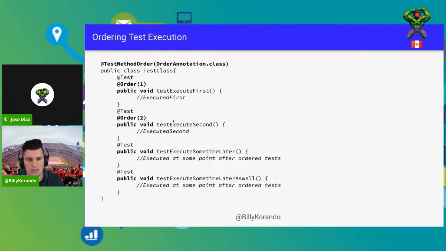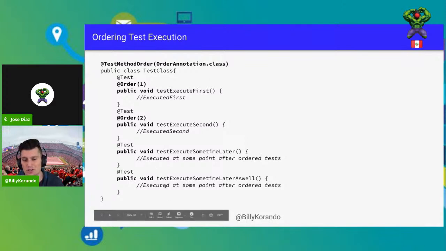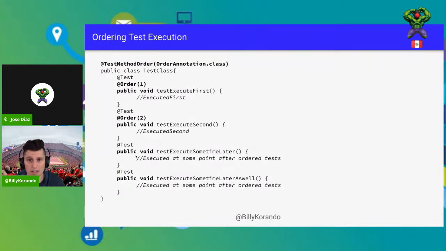So tests that have an order like this would be executed first and second. Then those without an order would be executed at a value that the JUnit framework provides to them, somewhere in the middle value of ints. It's kind of randomized, though. It's not going to be any sort of guaranteed order. It'll be a consistent order, but it just won't be guaranteed in some sort of declarative way. And then you can also set the max value if you want them executed at the end of a test class.